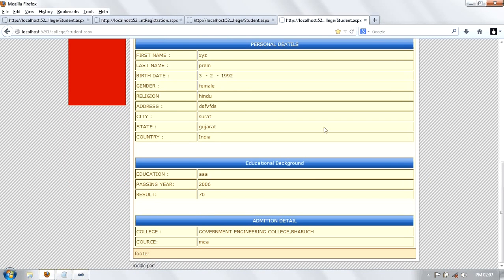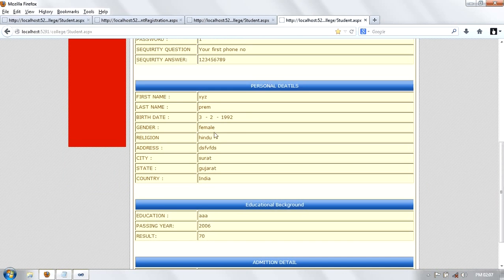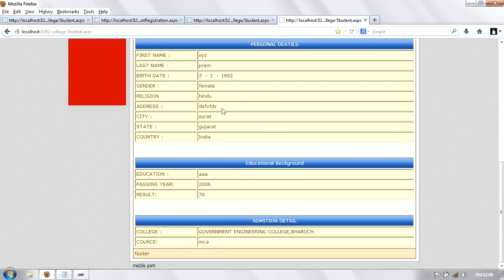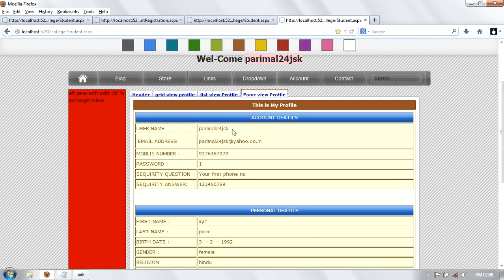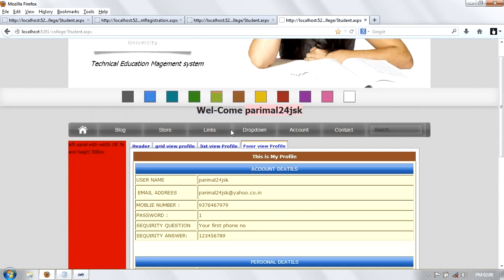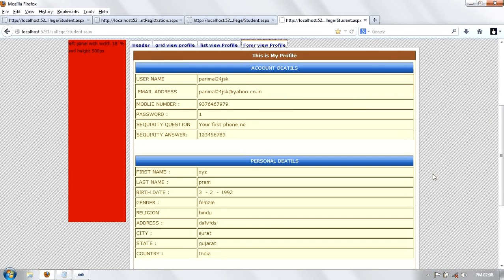In next video I will show you how to edit this field, update this field, and here no need to delete or new because this is a user account profile, so user can't delete that profile information, he just deletes that account.